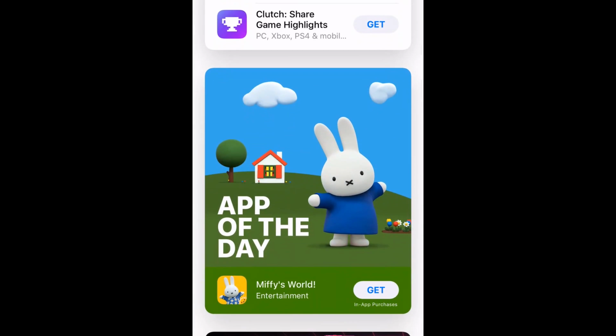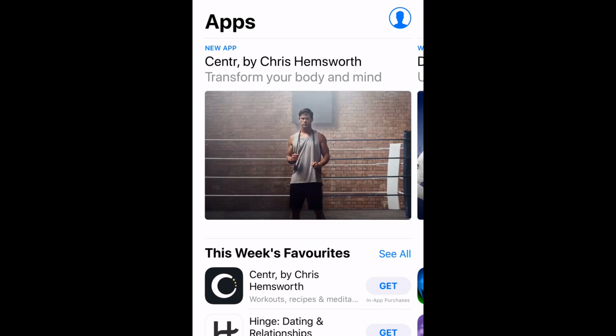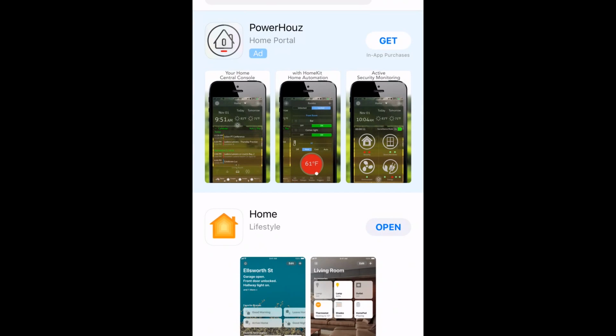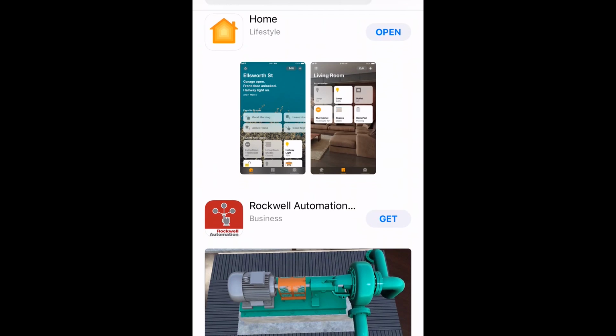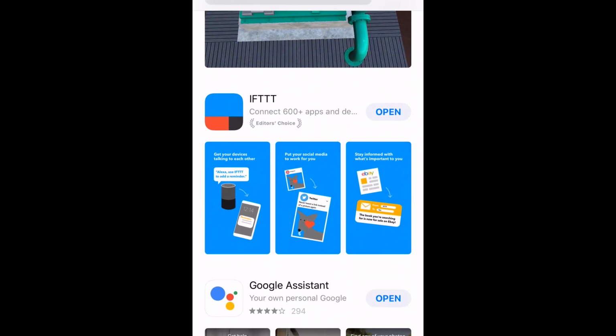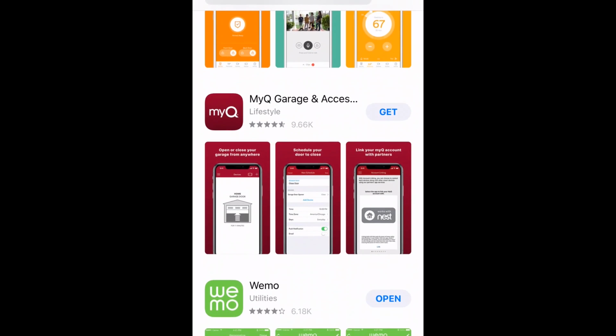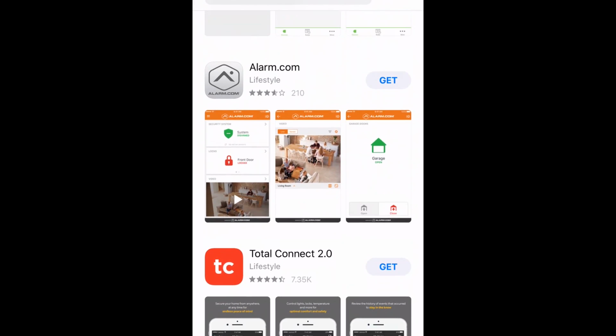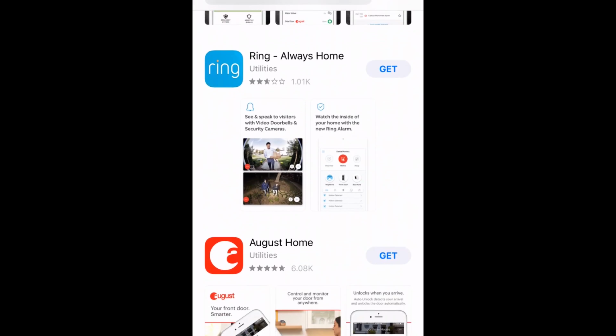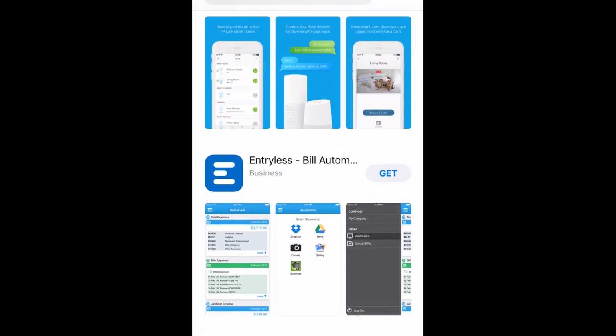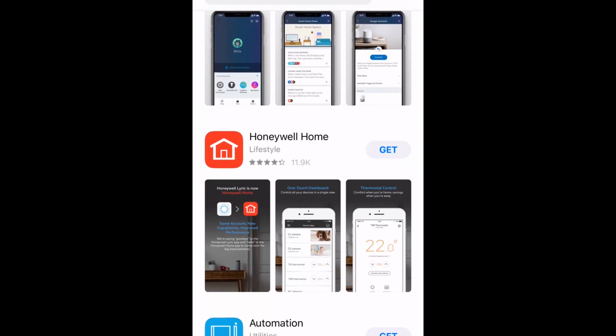Now, the applications that you have access to as an automator, really, it's everything out there. There's maybe one omission that I'll get to here in a minute, but you have If This Then That, you have Stringify, you have Yonomi, you have the Yeti application, and really you have access to all of the major makers of smart home equipment, so Google, Amazon, Samsung, and of course Apple. Now, that's where things start to differentiate between iOS and say Android.